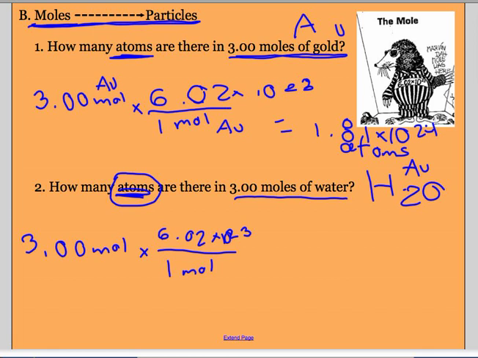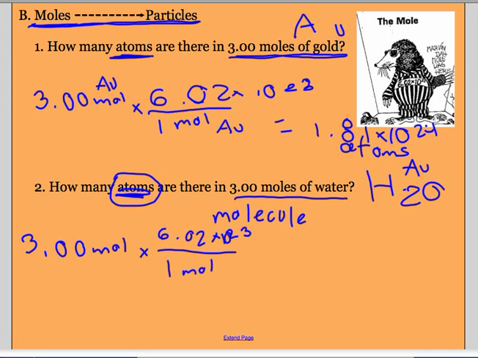But what you have to think of now is, what are we talking about? What is water? So is water ionic, covalent? Does it have a charge? So if you look at water and you think about it, it's all nonmetals, which means we're dealing with a molecule. And then why we can't stop there is because they didn't ask for molecules. They asked specifically for atoms.